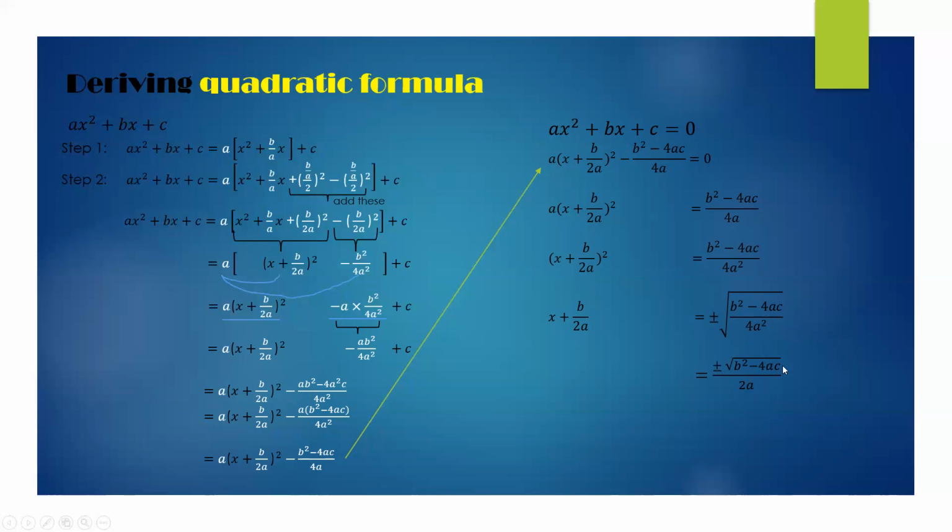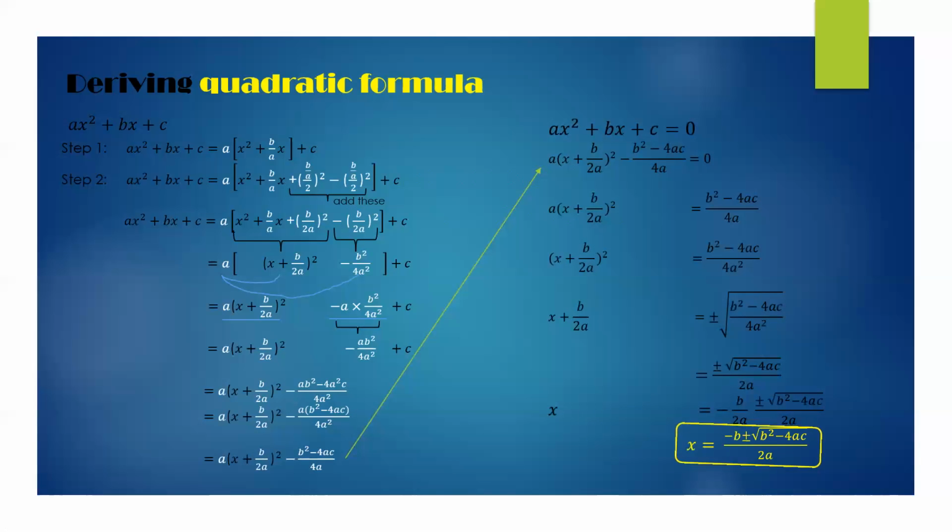So the upper one, we cannot do anything, you just put the square root of b squared minus 4ac. But what we want is actually x, right? So we move this away from here, it becomes minus b over a, and then this thing here follows. Then we combine these two, you can see they have the same denominator, that's why we get this as a final result.